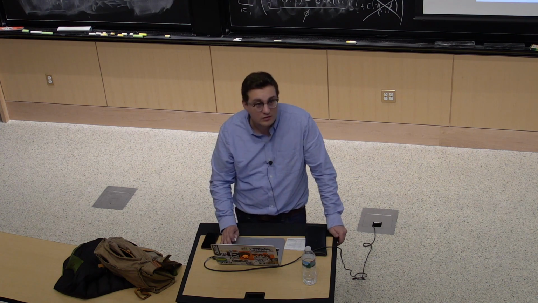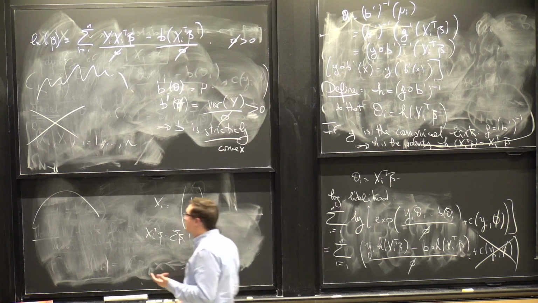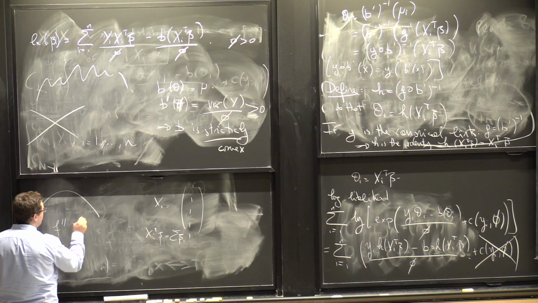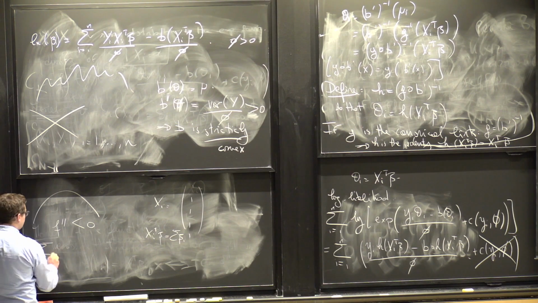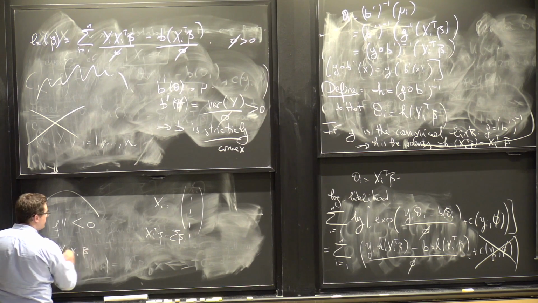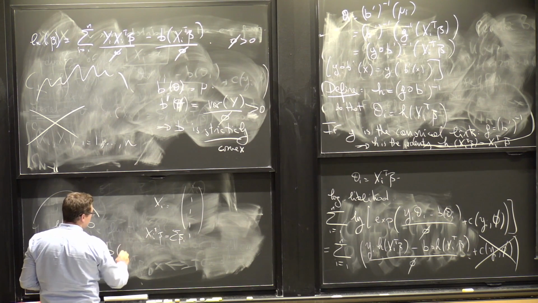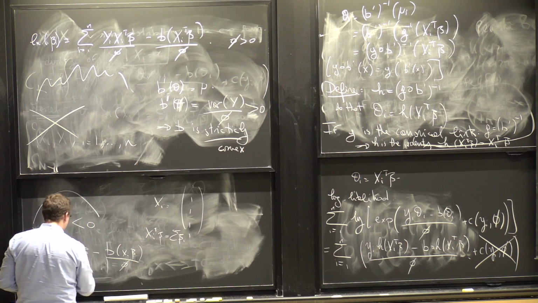One thing you can do: for a strictly concave function in one dimension, all I need is that the second derivative is strictly negative, right? That was the analytic definition we had for strict concavity. So if this was in one dimension, it would look like this: Yi times xi times beta. Now beta is just one number. And then I would have minus b of xi beta, and this is all over phi.